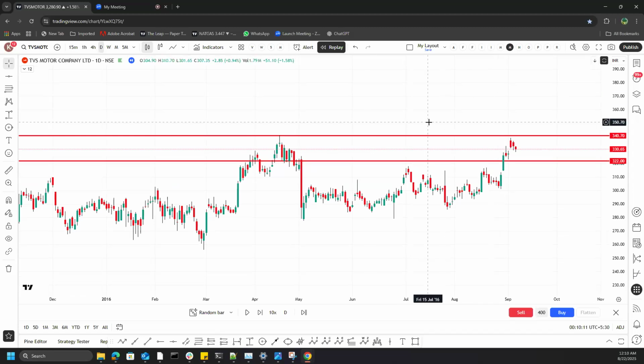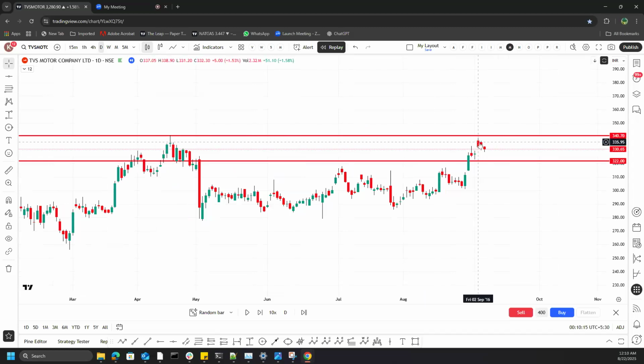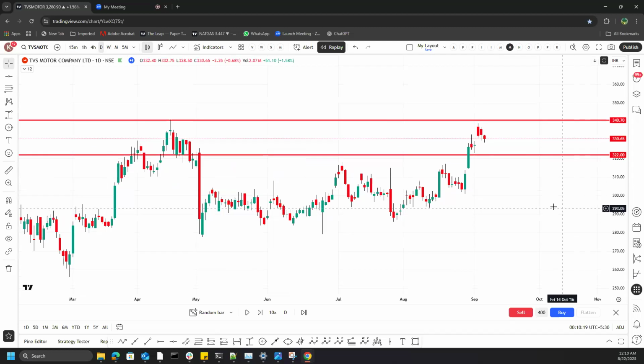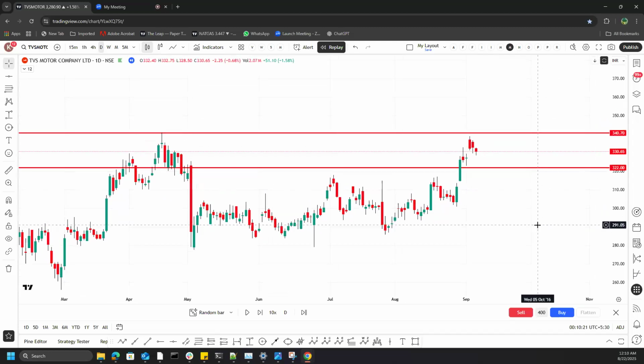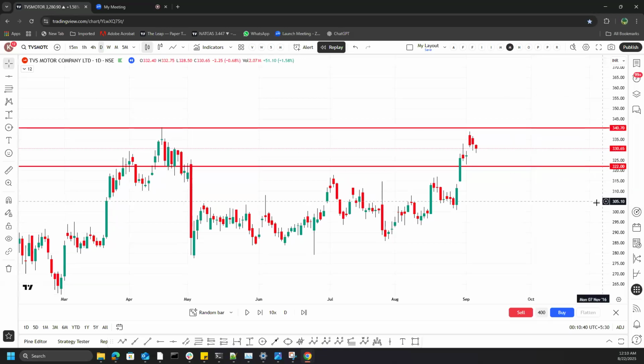Okay, so now where exactly are we standing right now? So right now I'm standing at a major resistance. Yeah, and as a bull, we should wait for some breakouts, and before that, ideally, I'll see some price action. Ideally, it should remove some weak traders before breaking out. Yeah, so we'll see how exactly the price will go.